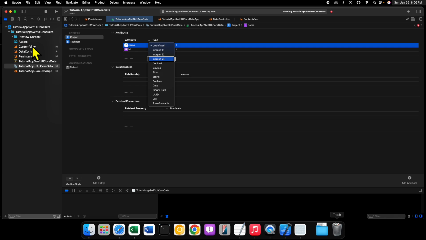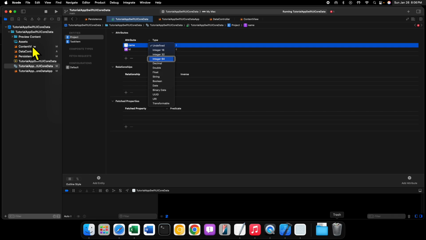This is one of those things that shows Core Data's age. So you don't have to use an integer if you don't want to for different attributes. The data type you use is entirely up to you, but if you do choose to use an integer, any of these three will work.